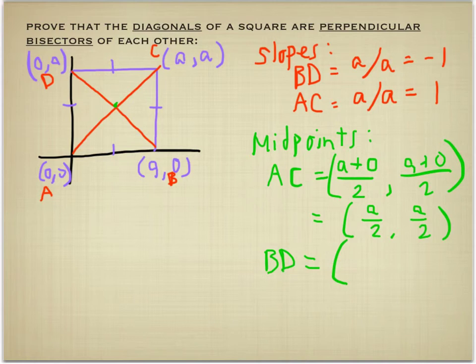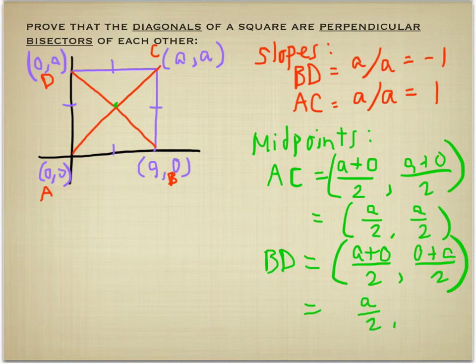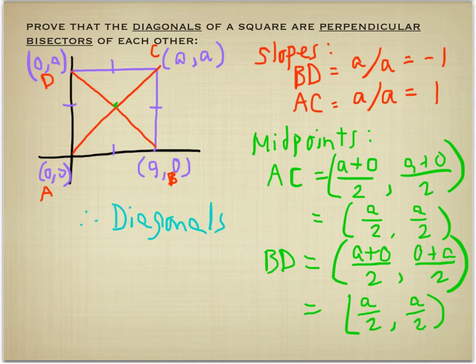Just calculate those midpoints. And I think you can see, yeah, I'm basically going to get the same thing, aren't I? My x values are a and 0. My y values are a and 0. And so when I figure that out, I'm going to also get the coordinates a over 2 and a over 2. Now, we've shown then that each of these segments has the same midpoint. We've shown that, and we can see that the diagonals themselves have those negative reciprocal slopes, so we can then make a good conclusion, and here's my 3-dot conclusion then, that certainly the diagonals of a square here are perpendicular bisectors. And that's what we were trying to show.